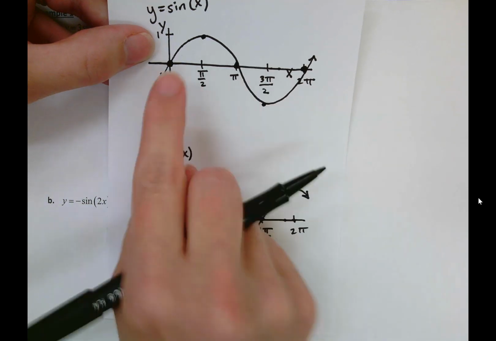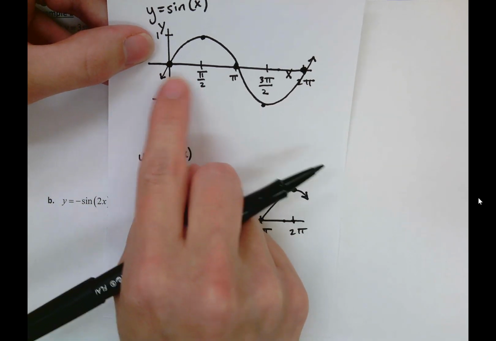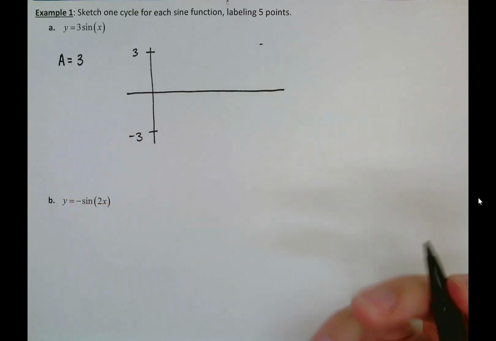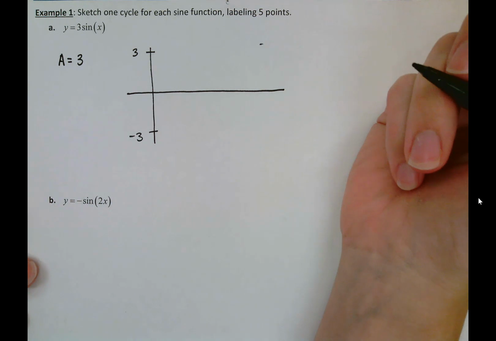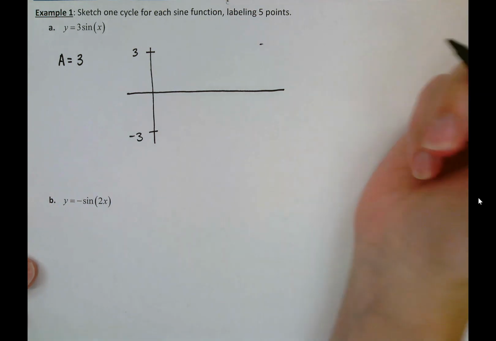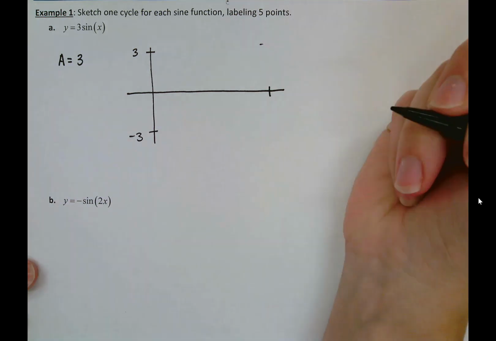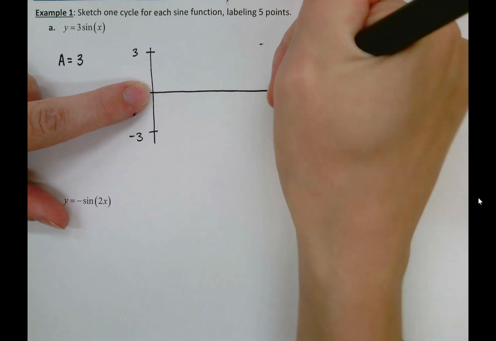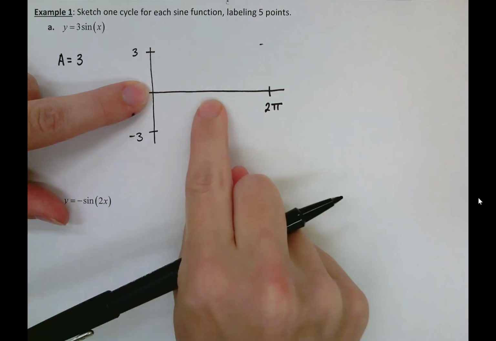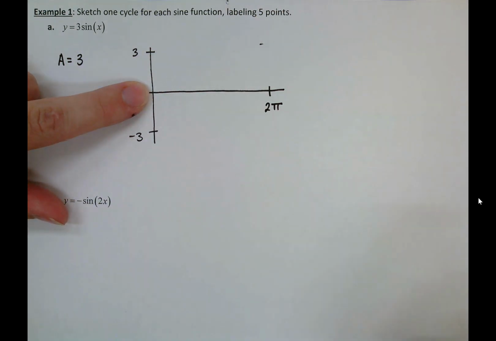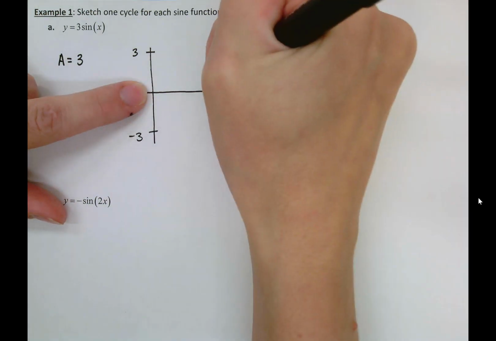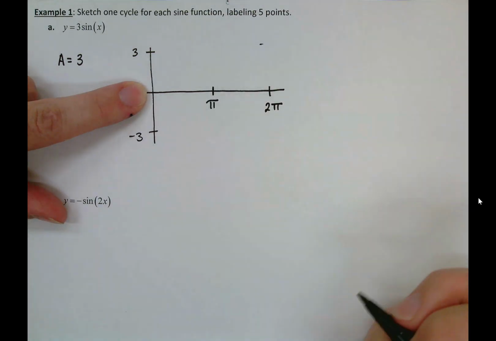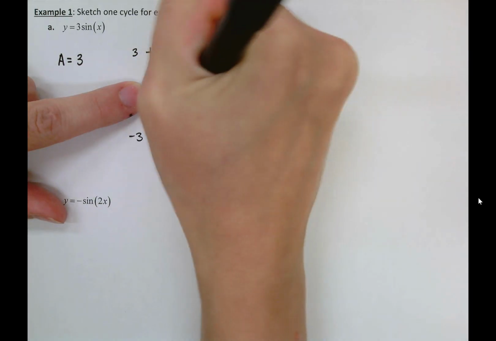So our 5 main points again for sine are going to be 0, pi over 2, pi, 3 pi over 2, and 2 pi. Those are my 5 points. I'll show you how I graph these freehand. I like to start at the end. If I know that I'm starting at 0, then I like to put my ending period, so that's 2 pi. And then I like to go halfway, to make it as even as possible when I'm doing this freehand. So I go halfway and I draw a tick mark, and that's going to be half of 2 pi, which is pi. And then I go halfway again and go pi over 2.